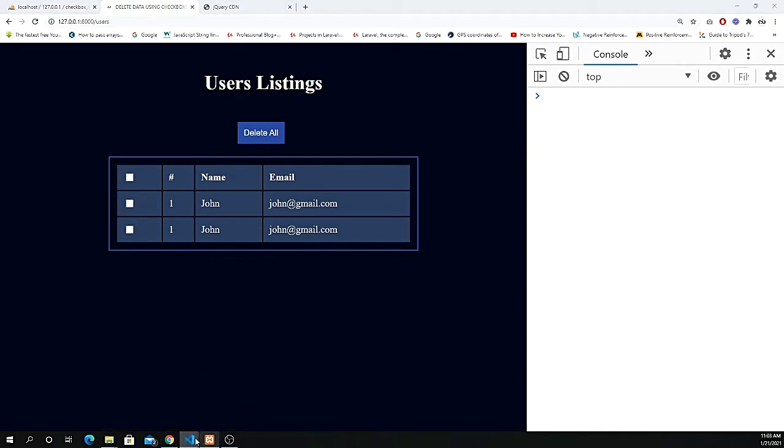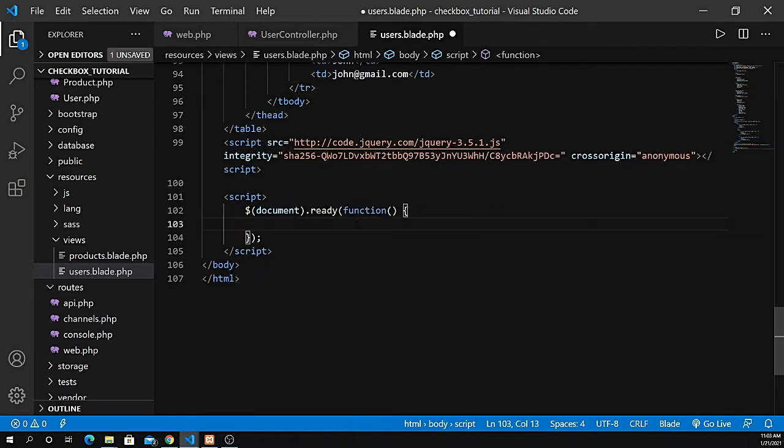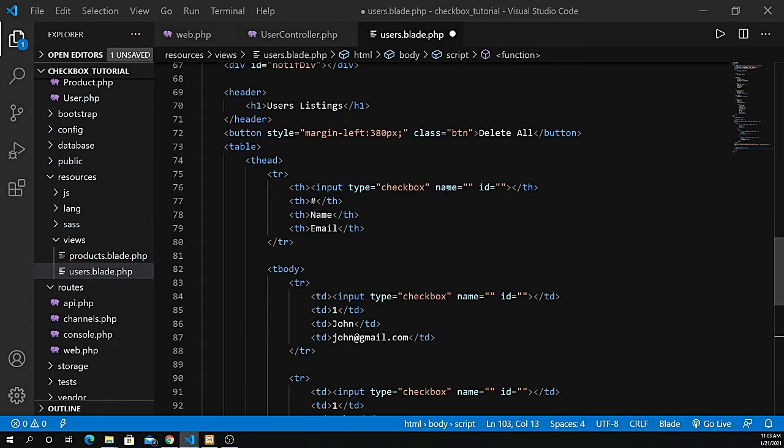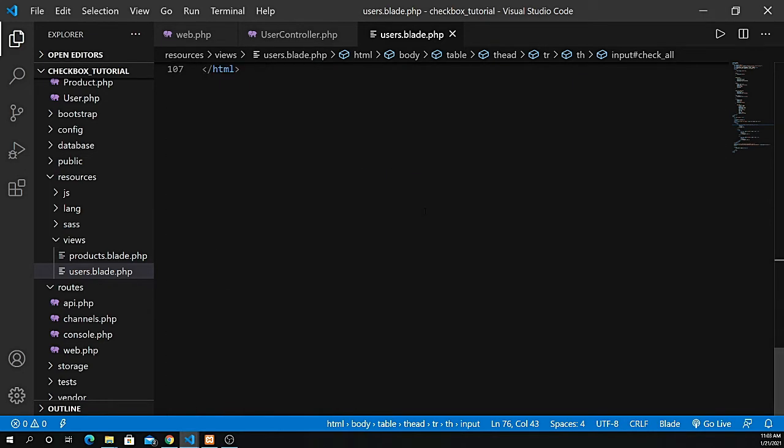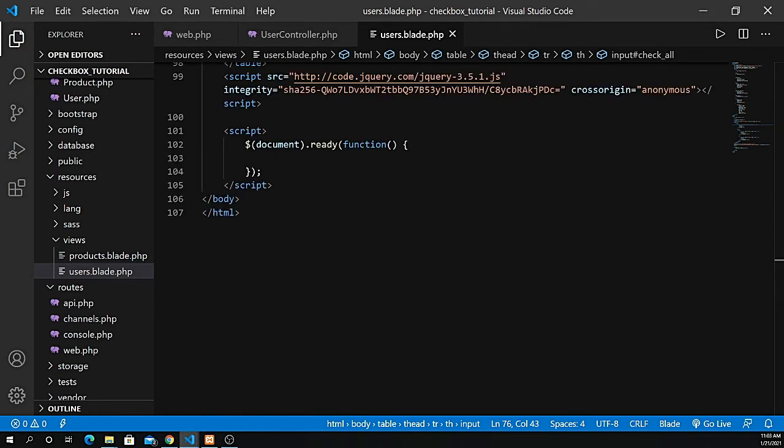Now how are we going to do this with the help of jQuery? We first have to define a check underscore all ID. So let's first bring this in. I need to define that ID right inside my check all, which is inside my table heading. So let's give it the ID of check underscore all. Basically we apply an ID here, but you can define a class or whatever. For things which are not repeated, I usually prefer to use IDs, right? So this is for the ID. And now the next thing I'm going to do is bring this inside the code.